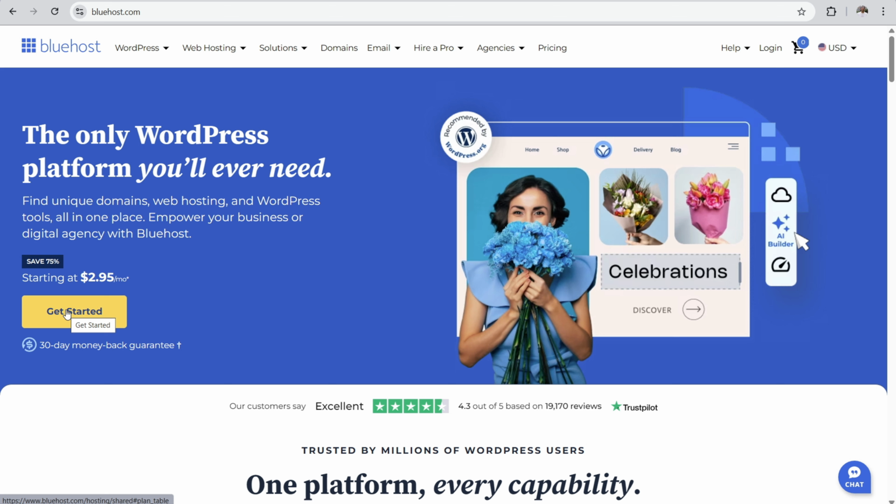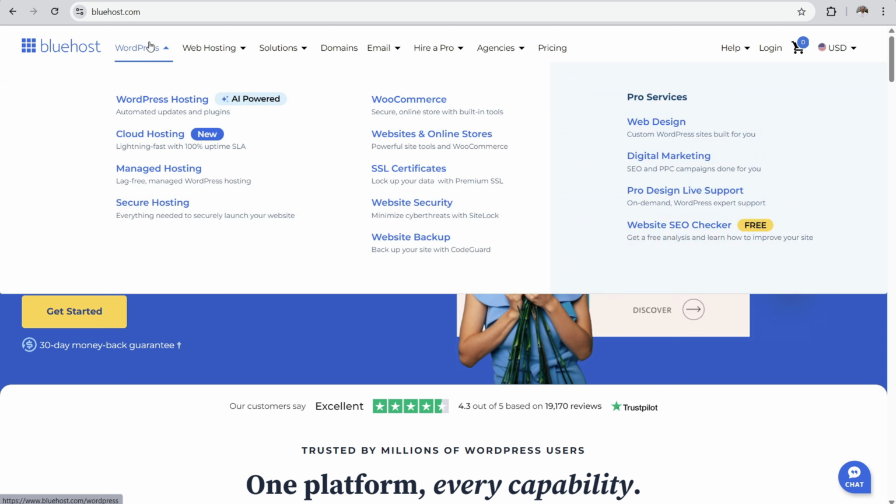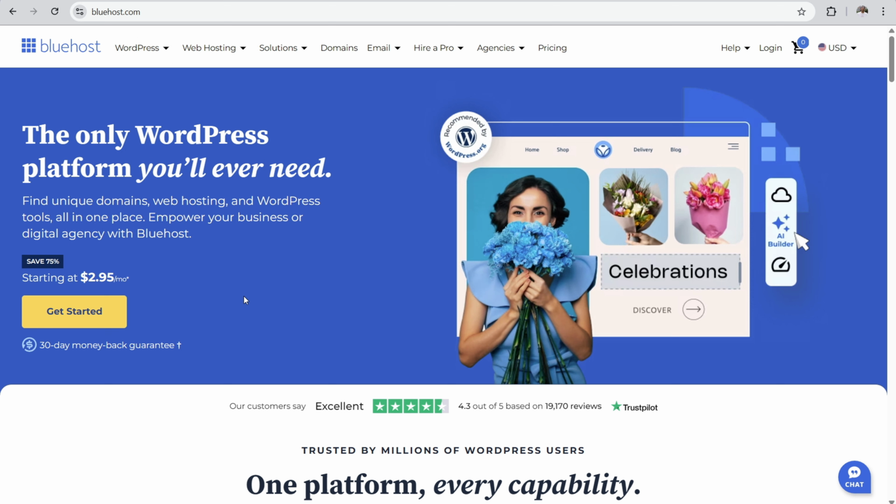What we're going to be doing is buying a shared web hosting account. So a shared hosting account, it's very cheap. It's just a piece of a server, because that's what a web host is. They manage and maintain servers to help keep your website alive and active and available 24/7. Now, you don't need WordPress up top here. That's if you already have an established website and you want more of a managed experience. We want to keep things simple, we're going to be using a shared hosting account. So go ahead and click on the yellow Get Started button.